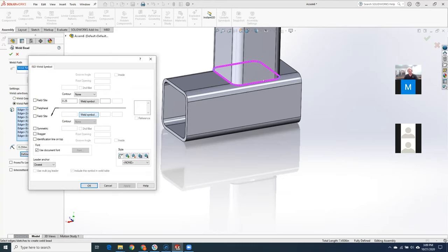So we're going to go all the way around. That means it's going to be a peripheral weld. So it puts the little ball right on the edge of the leader right here, and that says go all the way around. We're going to want to weld exactly where we put our note to. So that's called a near side weld. There's also such a thing as a far side weld if you want to weld on the other side of your call out. So for this one, I'm going to turn on near side weld.